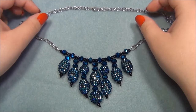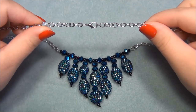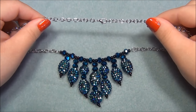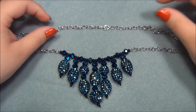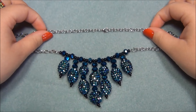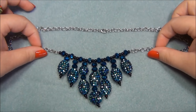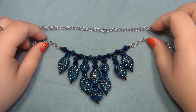Now this chain here is a Rolo cable chain. I actually found this at Walmart. This is my favorite chain to use. I'm always looking for it, and I never really seem to find it at Michael's, but Walmart actually has it right now in four different colors. They have the silver, antique brass, antique copper, and they also have a black. And I got the silver, the copper, and the brass. I didn't get the black one, but I should have because it probably would have looked really awesome with these beads.